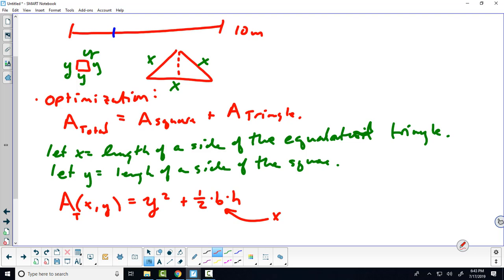Okay, why is it called an equilateral triangle? What does the word lat mean? Side. So all three sides are equal. But what also happens to be a property of an equilateral triangle? All the angles are also equal, right? Okay. So if all the angles are also equal, well, first of all, what's the sum of all the angles of a triangle?